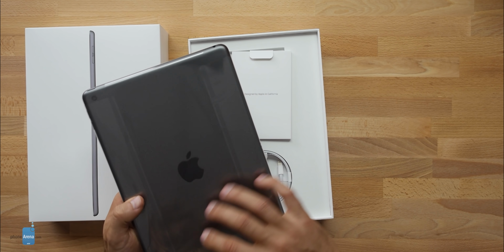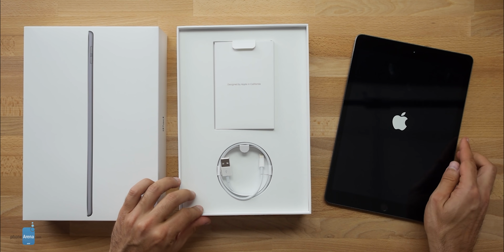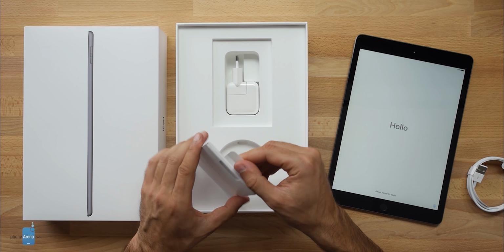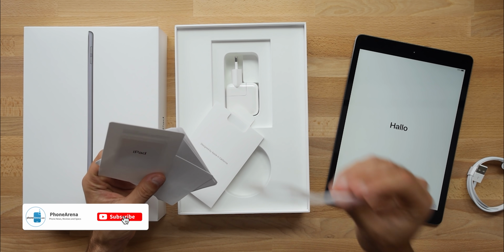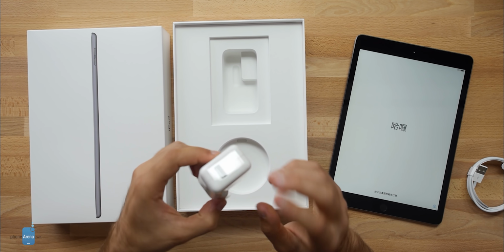So there you have it, the new 2019 edition, the 7th generation iPad. So let's take off the plastic. And as it's starting up, let's take a closer look at what's inside the box. You have a standard USB to Lightning cable, and you have the user manuals, typical literature, and Apple stickers. And the familiar 12-watt charger that you can also use for your iPhones to charge up a little bit faster.